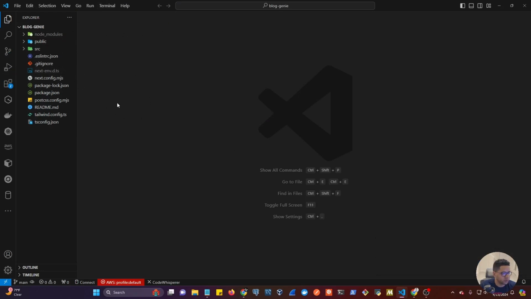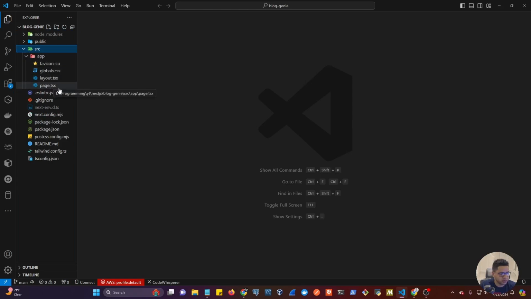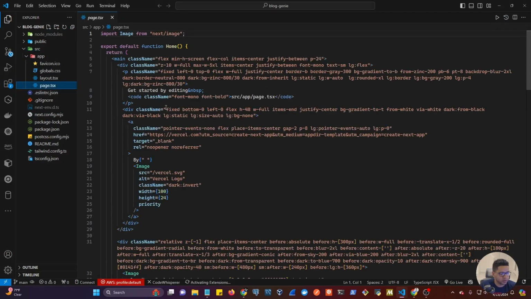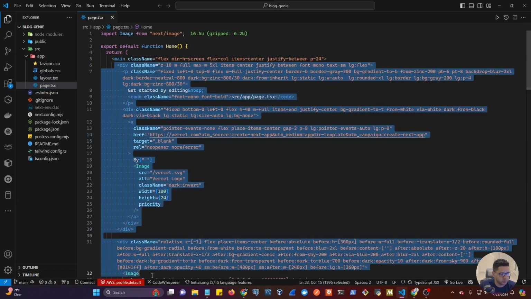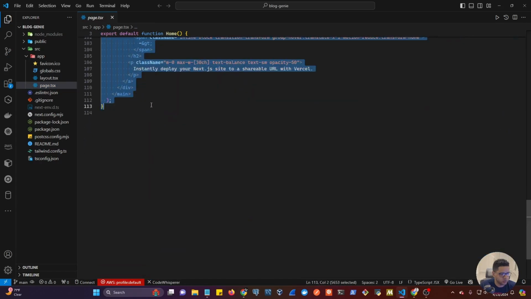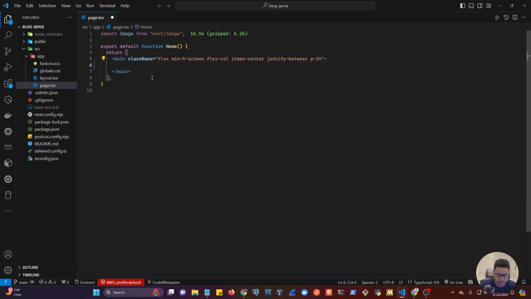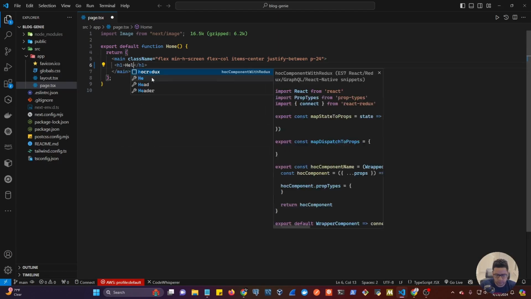Before we do that, let's do a little bit of cleanup in the application. Inside of the src folder, I'm going to find my page.tsx, and I'm going to delete everything inside of the main tag, from this div on line 6 all the way down to this closing div. Delete it and just say hello for now.